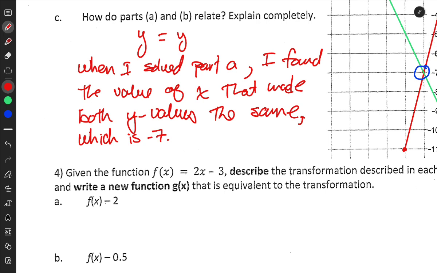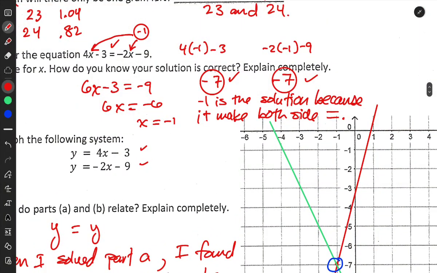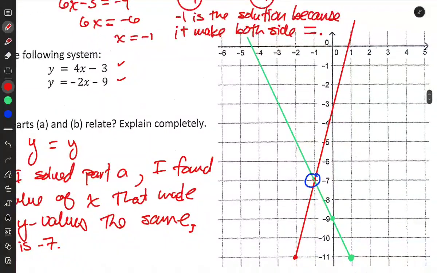Solving that top equation and getting x gave me the x value for the intersection of the left and the right-hand side. But then when I checked it and I plugged in the x to both, I saw that both sides became negative 7, right? That's exactly what's happening here. On the red line, there are lots of different x values I can feed it, but it's only when I feed it negative 1 that I get negative 7. And for the green line, there are lots of different values I can feed it, but only when I feed it negative 1 does it give me negative 7. It turns out that that's the point where these two lines intersect.